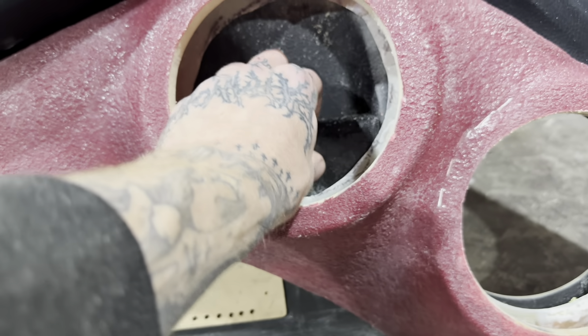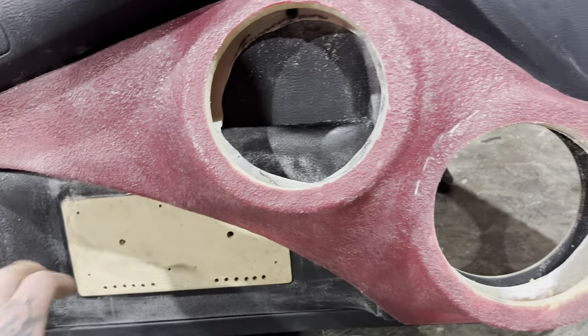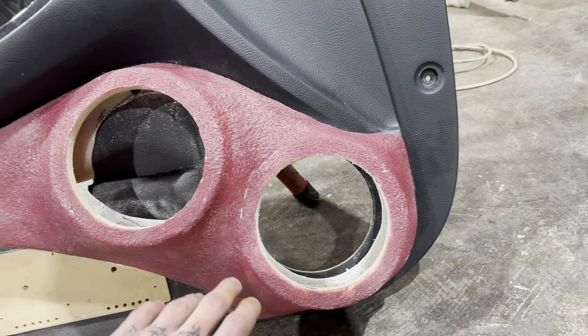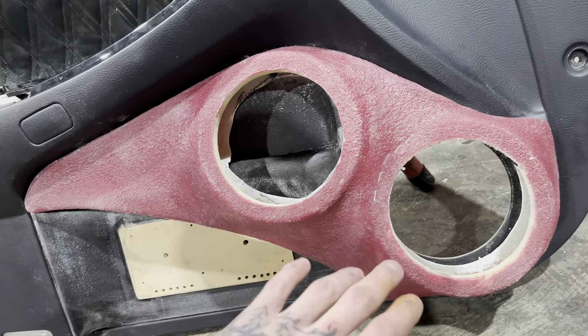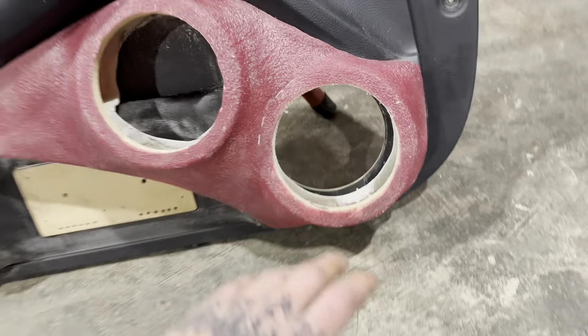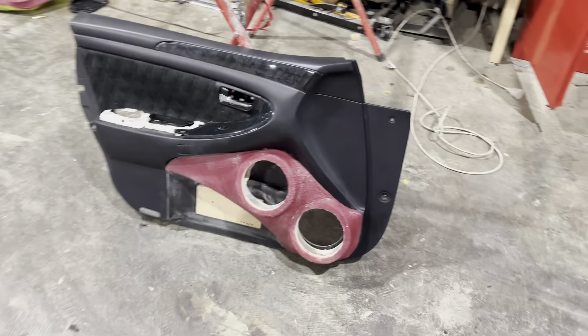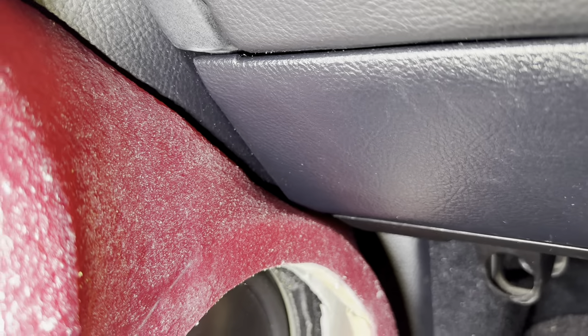These are all screwed down where they're going to live. I've drilled all the holes out a bit oversized for the crossover wires and for the lights under the crossovers. This itself is screwed down - I haven't done screws at the top yet, I'm just not going to fully commit yet. Hopefully this clears the speakers. What I need to do now - because I had a terrible thought last night - is make sure this fits. I need to make sure I can put this on, close the door, and it's all going to work before I commit. If I add a grill to this and it's in the dash, what do you do? Super lucky I checked because right up in there it's just touching.